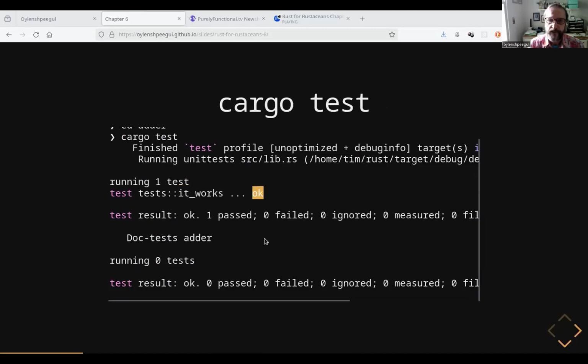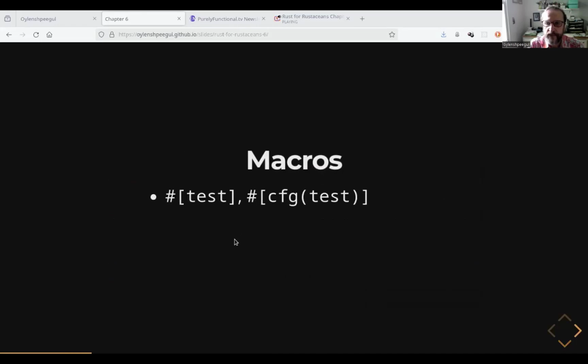And then we see that cargo test also looks for doc tests. It didn't find any, but it looks. So more on that in a minute. So we see that this built-in testing framework for Rust is all based on these macros. Test does most of the heavy lifting, and the compilation context change does the rest. And then we have assert and friends, which are more macros for doing each individual test assertion.